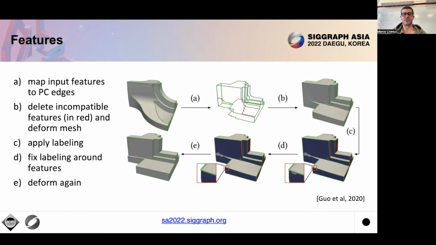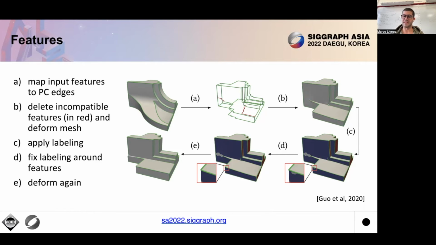For the feature preservation, features will be automatically preserved by polycubization algorithms if they map to the edges of the polycube, because the edges of the polycube are always going to be chains of edges in the output hexahedral mesh. However, if you take a look at the literature, there is actually almost no method that takes features explicitly into consideration.